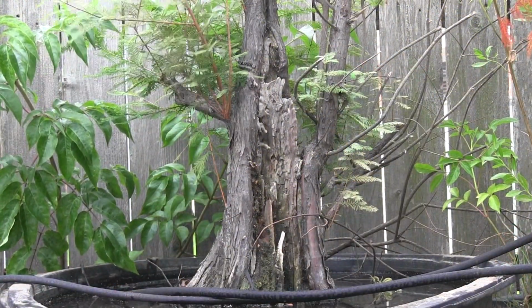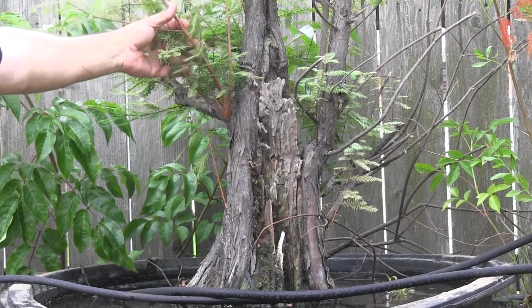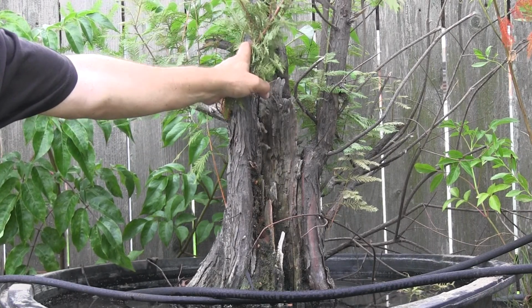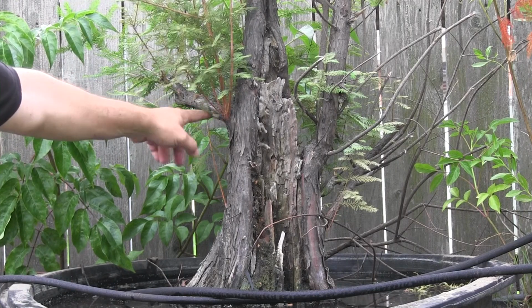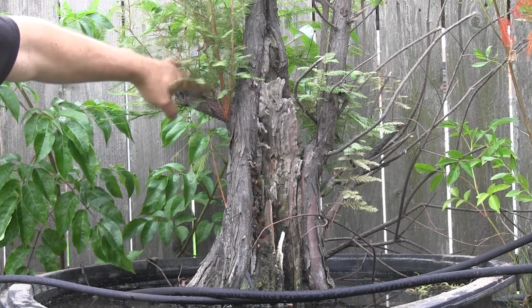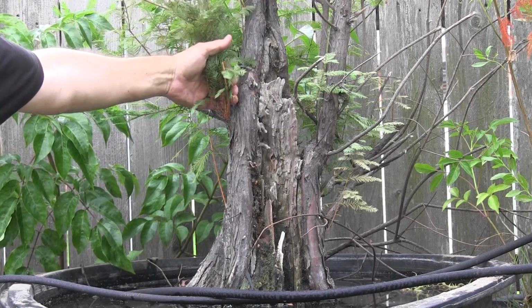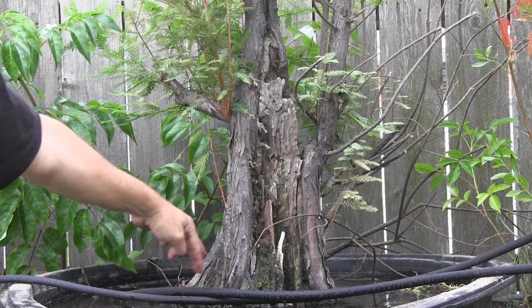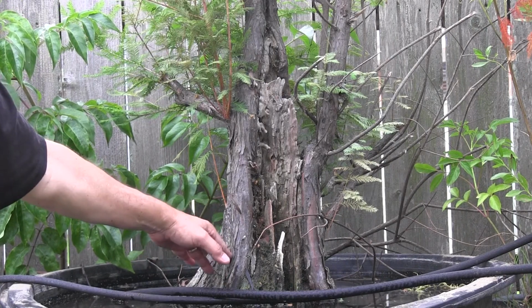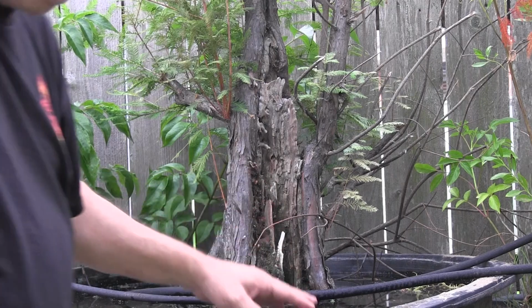The tree was dug in October, not a good time to dig trees. However, it is just budding back like crazy. So I'm just going to let everything grow. There is a nice branch in the back here. I probably will keep that, and I will probably get rid of this clump of branches here. But for now, this is drawing energy up from the base, and I want to keep as much of the tissue under the bark alive for as long as possible.